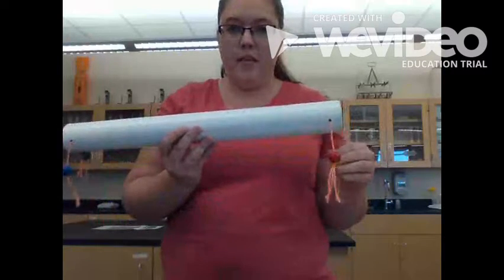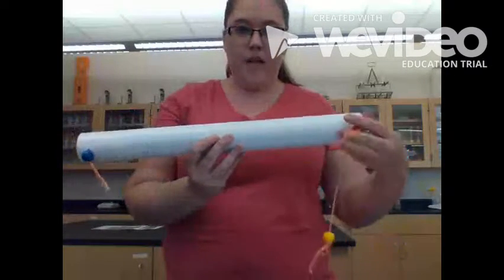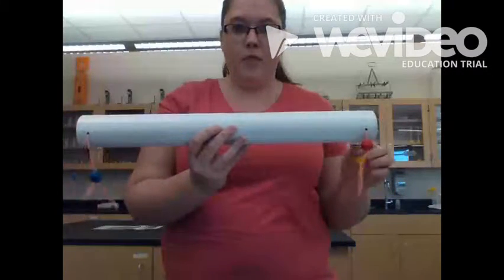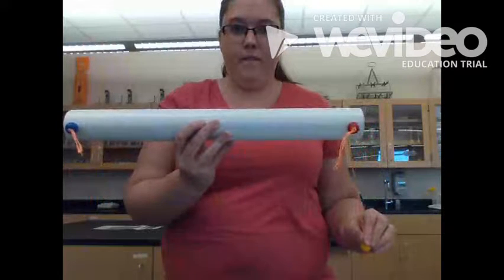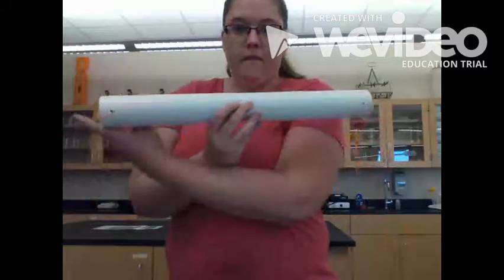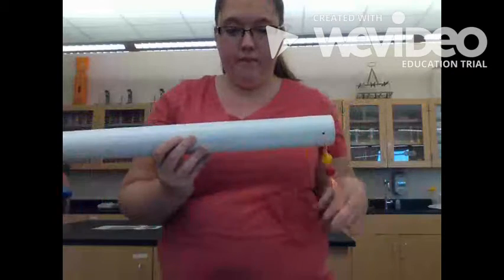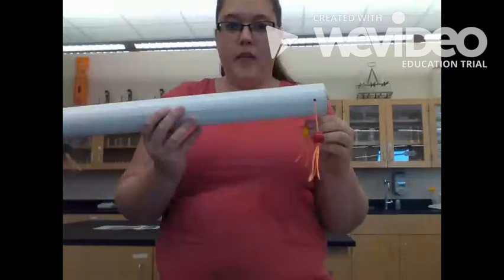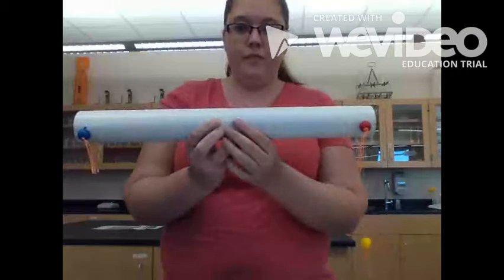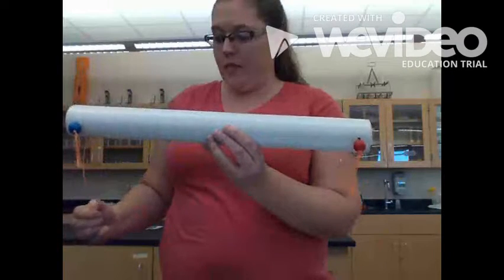Notice I'm going to pull on the yellow bead. I'll do that one more time. Pulling on the yellow. Notice now they've all three come in. Pulling the yellow one more time. Now I'm going to pull the green. And the yellow came in.